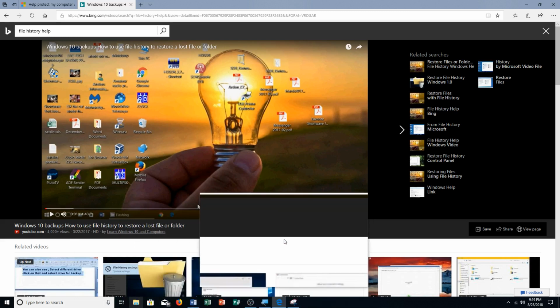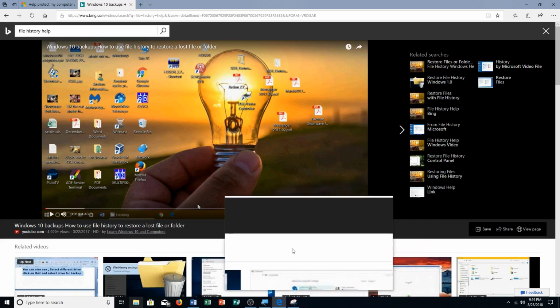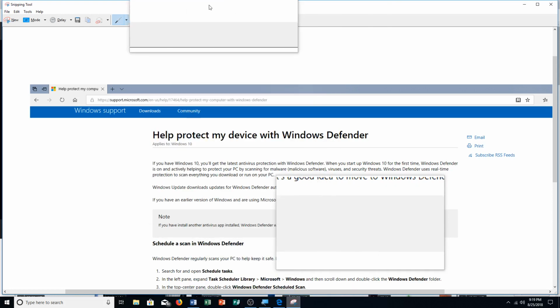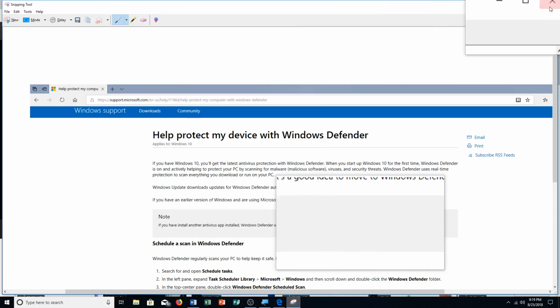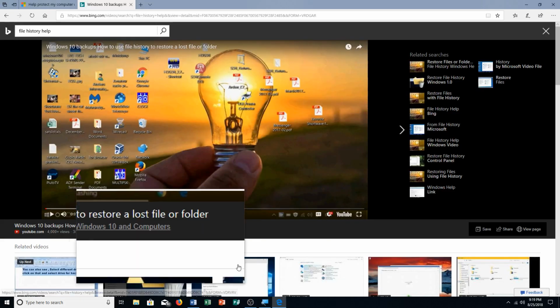Click Word on the taskbar, enter, press enter twice and do that. So you're going to do a full screen snip. The way we do that again is we go to this right here. Actually, let's exit out of it here. Do you want to save changes? I'm going to say no. I'm going to make it fresh.